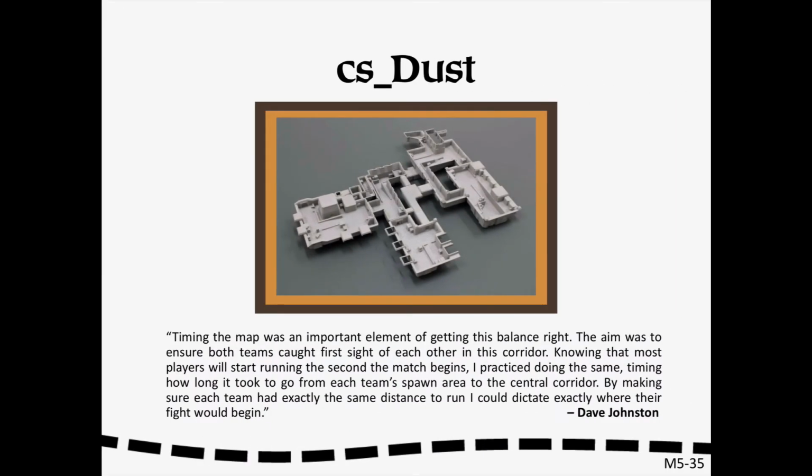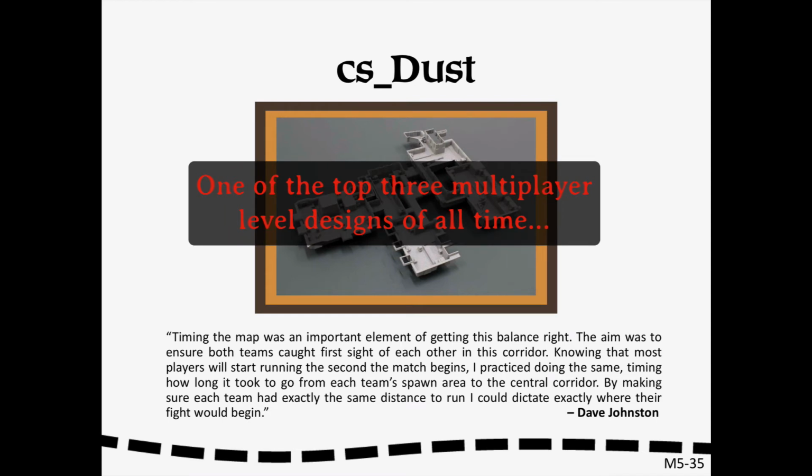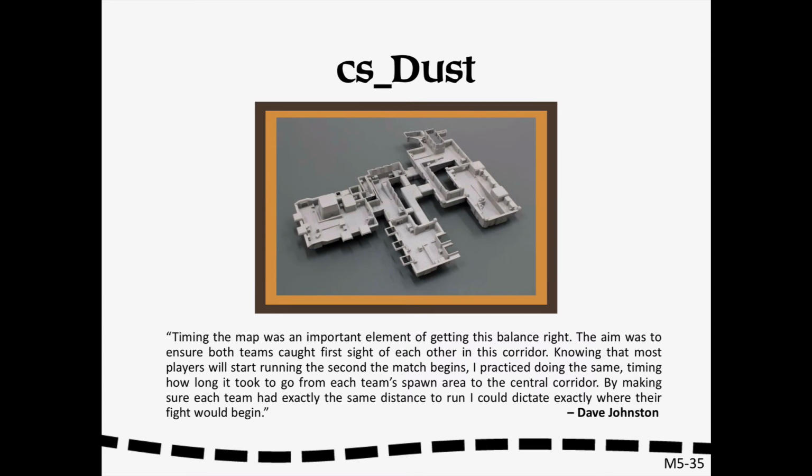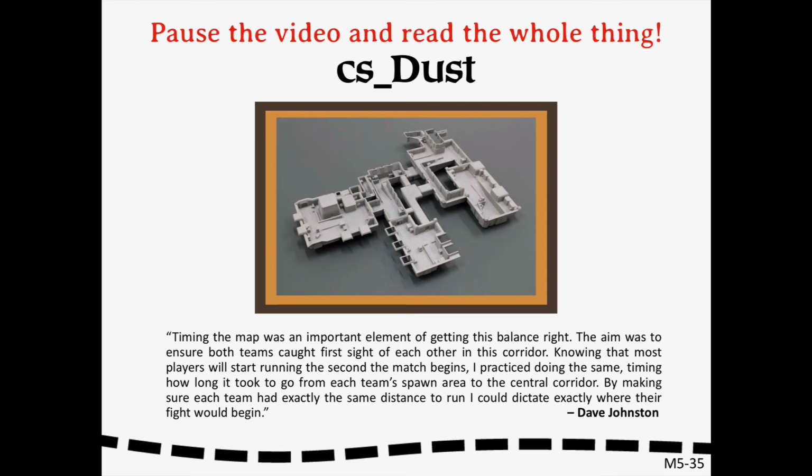I used to think I was the only designer to do this until I read a quote from the designer of CS Dust, Dave Johnston, who said the same thing. The entire quote is included here, but I was particularly struck by the fact that Johnston said that as he was balancing the level, he would continually play with the timing of the starting positions on the map to ensure that both teams would arrive at the major choke points at the same time.